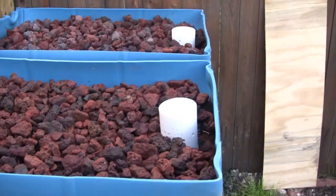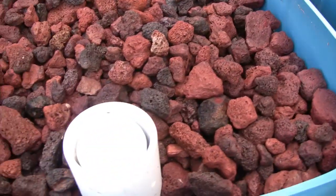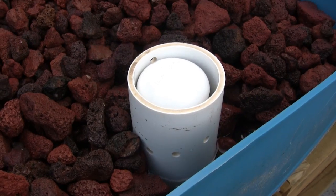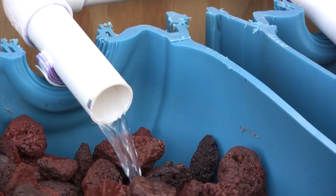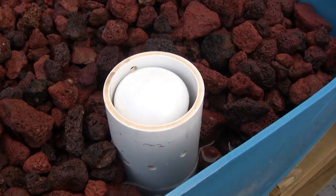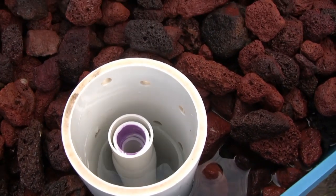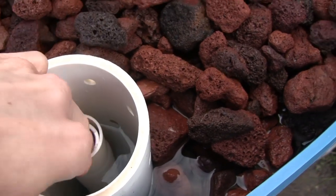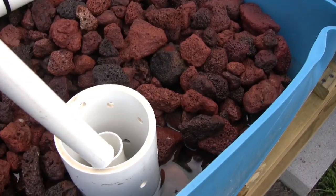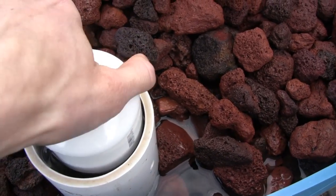For some reason, when I had the two systems draining into the same pipe, even with issues, the siphon always started reliably. But once I split them up and made it more proper, they weren't starting reliably — they'd stay in the full position and only very rarely would the siphon actually activate. I tried plugging one to see if faster water flow would fix that, and it did. Rather than upgrade my pump, a cheaper fix was to add something to the standpipes — I put a piece of half-inch pipe with a coupler on the one-inch standpipe, just to reduce the flow as it drains. That seems to have fixed the problem and the siphon starts reliably now.